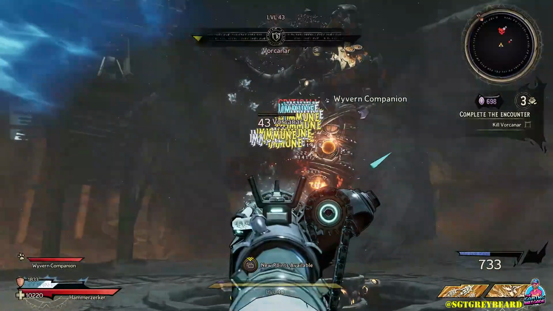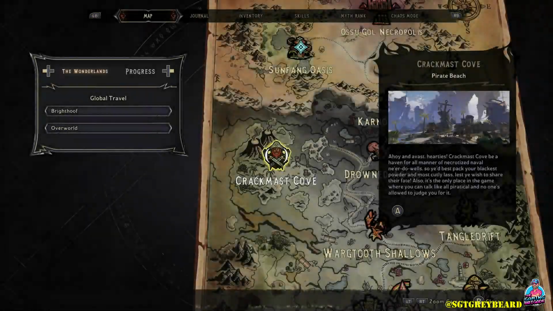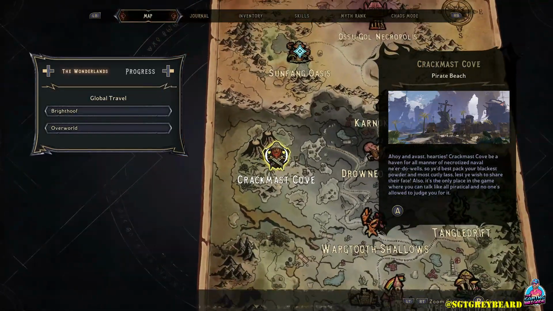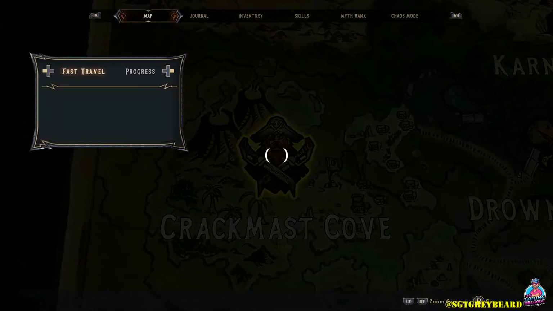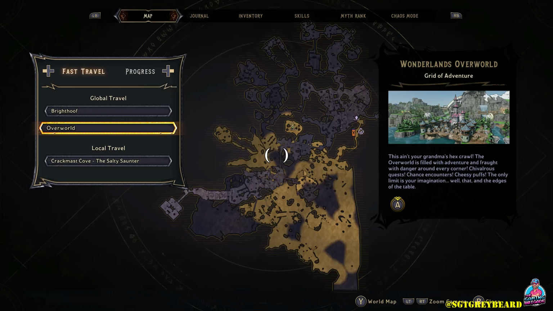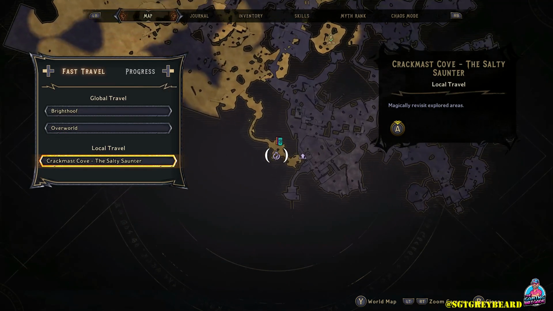Now, this happens to be a great weapon for those of you putting together a Frost build because it only drops in Cryo. However, it's such a powerful gun that it really can be used for any build whatsoever. Now, you can see in the map we're at Crackmass Cove, and you want to go to the fast travel point, the Salty Saunter, then you'll make your way to the obelisk, which is located here on the map, as you'll see me scroll over in a second.